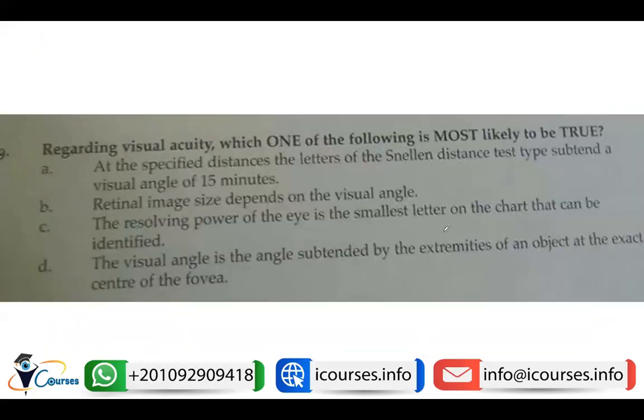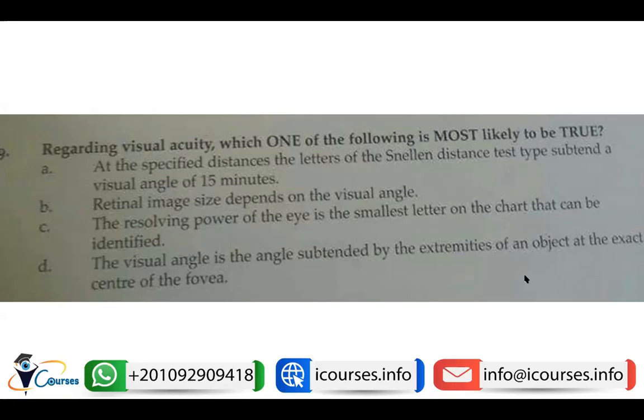So here we have some topics that are explained in the physiology. Actually, they are physiology topics, but they sometimes present them in the optics exams. So we will discuss them in more detail in the physiology. Since they appeared in the optics exam, I prefer to put them here instead of putting them in the physiology revision.